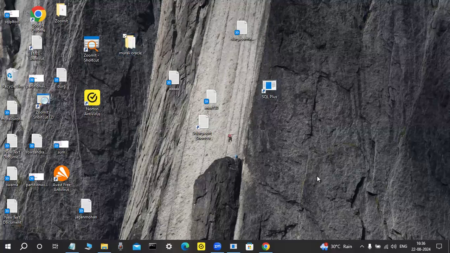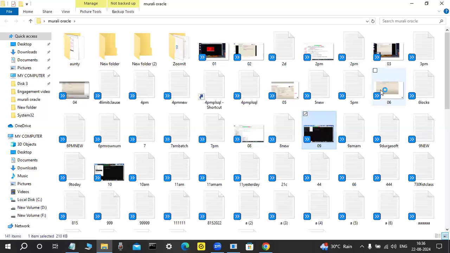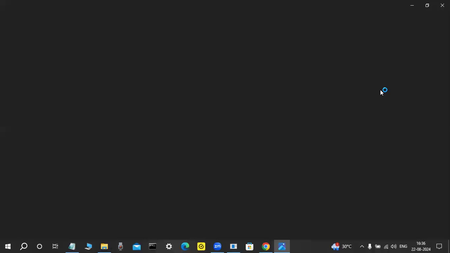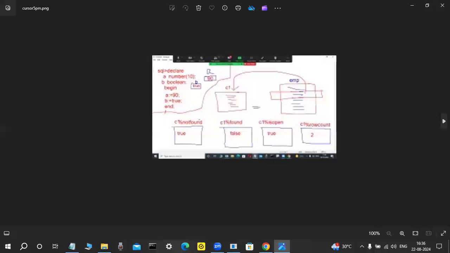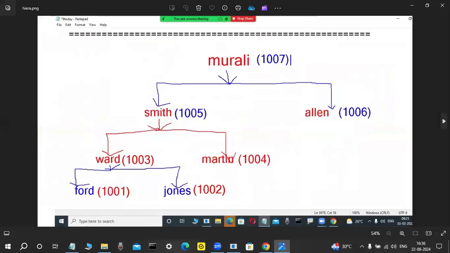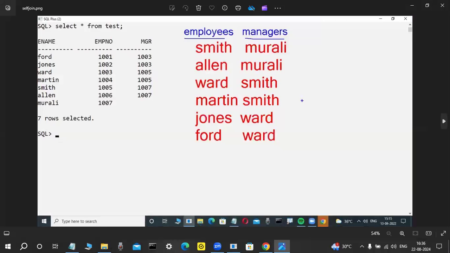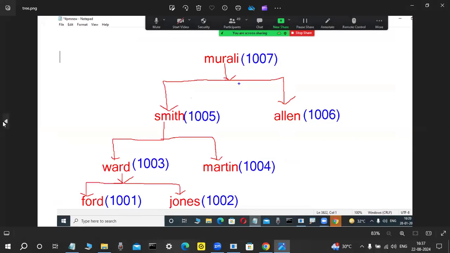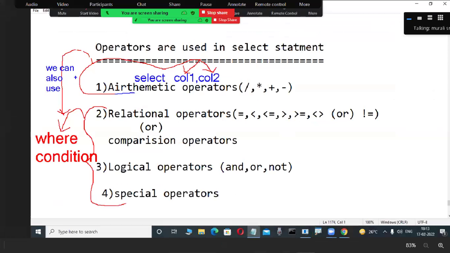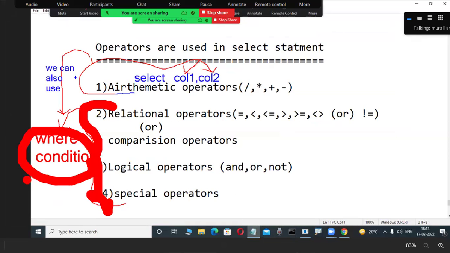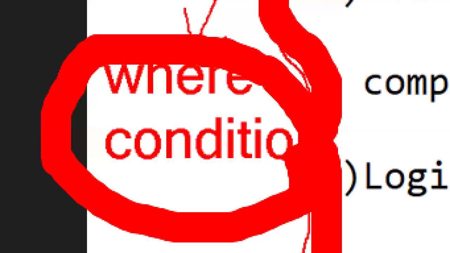In one of the class slides, observe here for 1 minute. In a previous class, observe here, there are so many operators that we use. Except for arithmetic operators, all these operators are used in a where clause in a select statement, update statement, in these statements, in the where clause only.